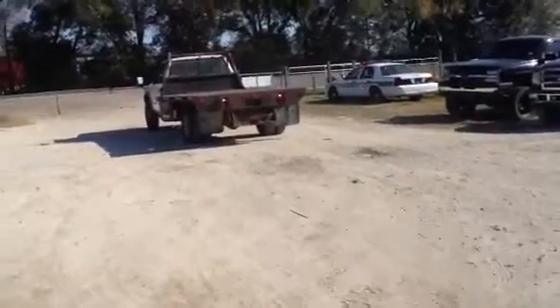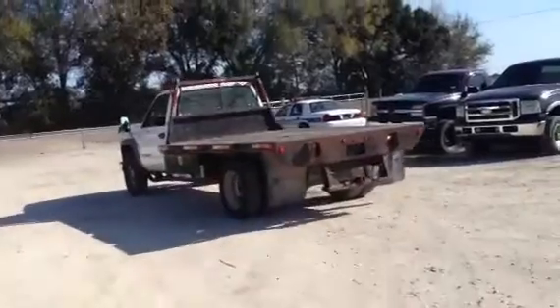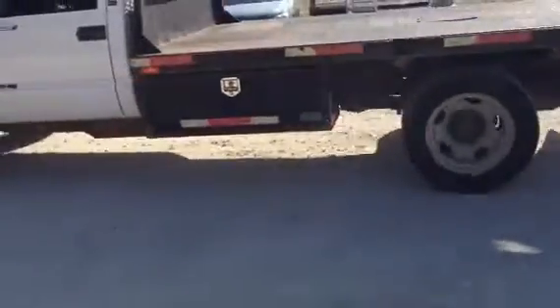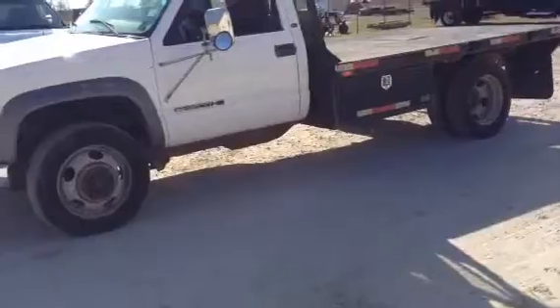Guys, Kenny's going to back this thing up for you. All it needs is to go to work. It's mechanically sound, mechanically safe, guys. The unit is a standard transmission, as you can see. It has a brand new set of tires on this truck. As he backs it on up, he'll pull back in his shed here, guys.